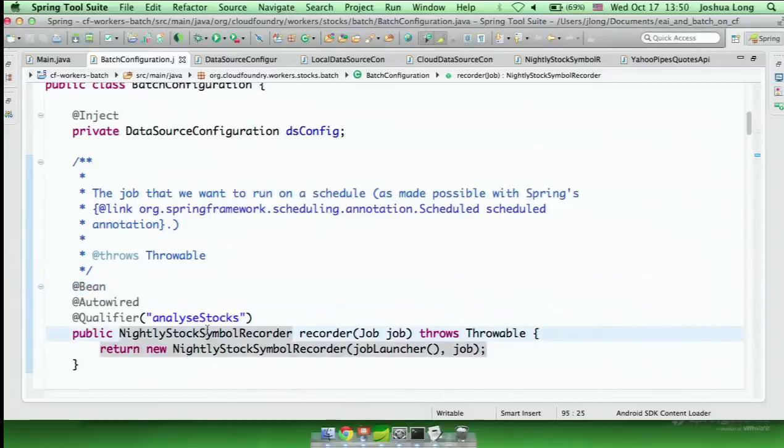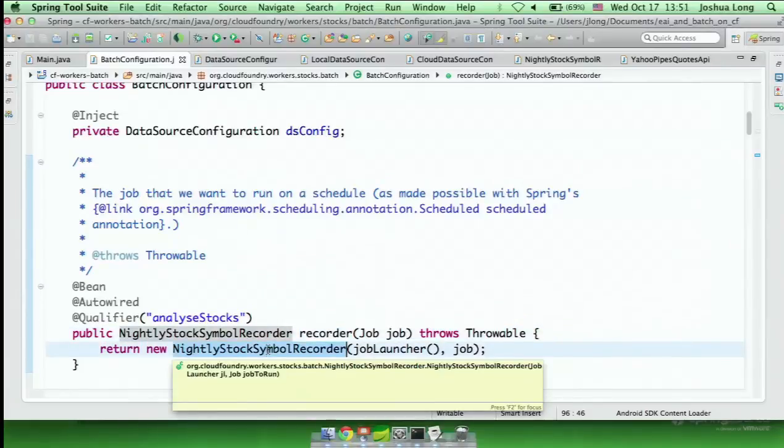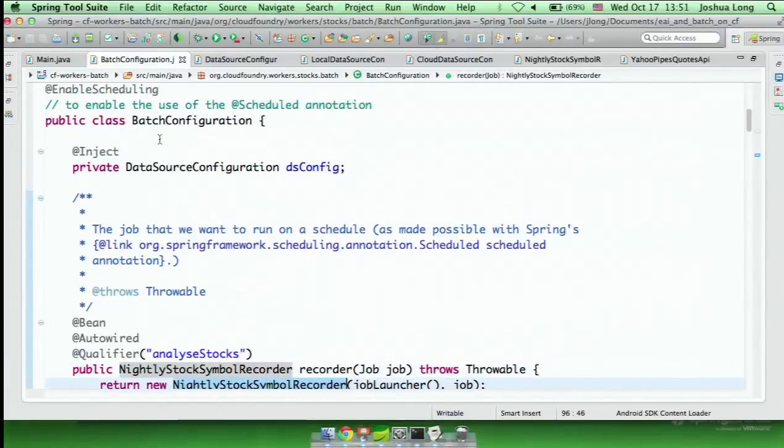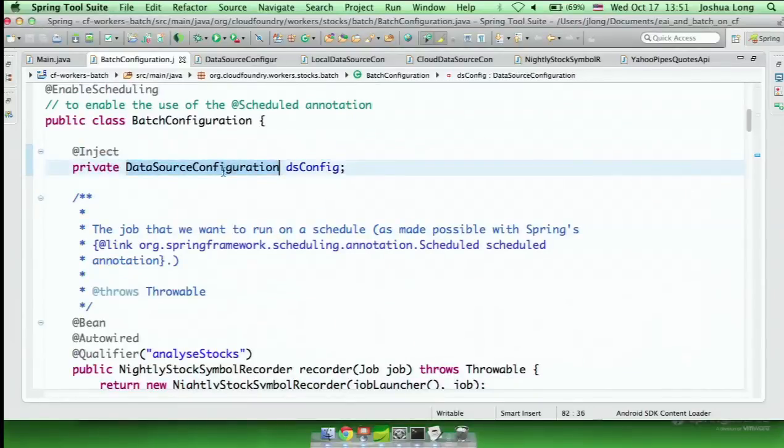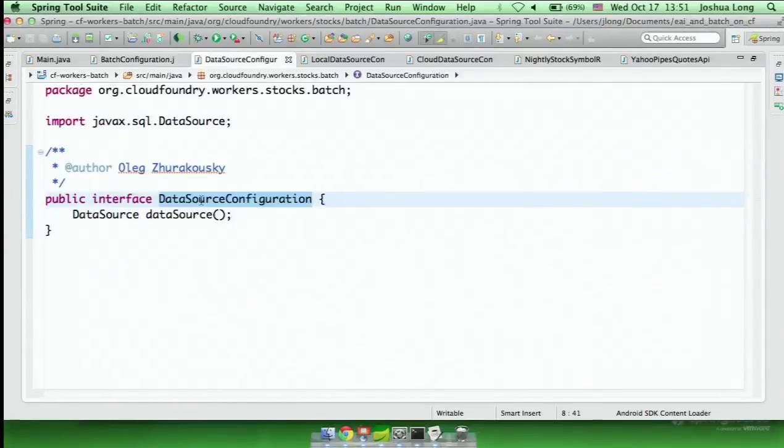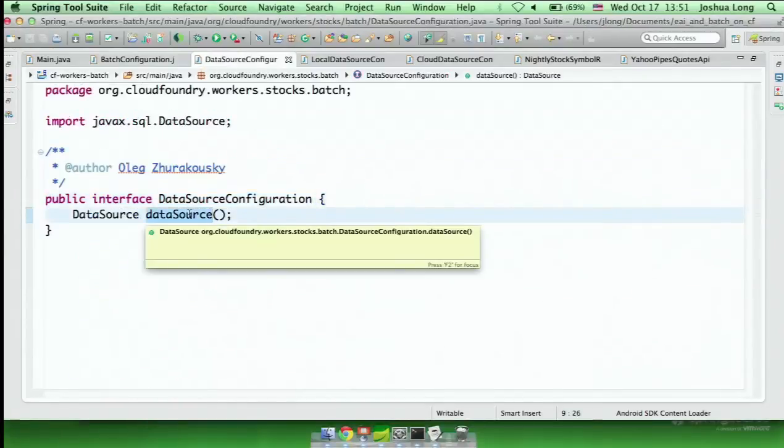The class that it creates is going to be of the return type. The bean ID is going to be the method name, and then the life cycle will be handled and all that stuff. So what I'm doing is I've got a configuration class, and I'm importing, or in this case just injecting, another XML file, or in this case just another Java config. The Java config class is the one that provides the data source reference.